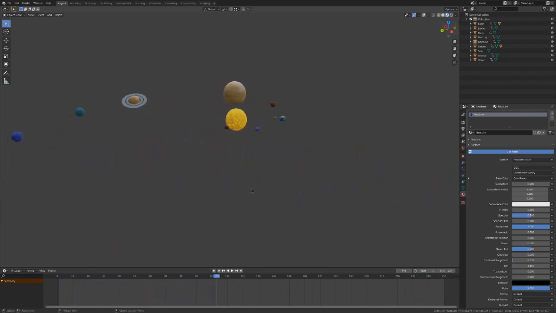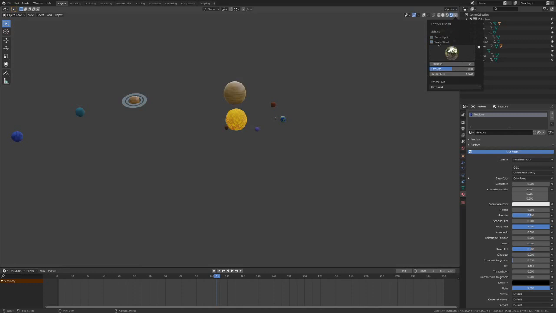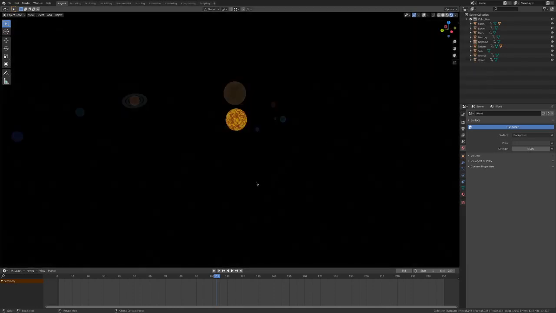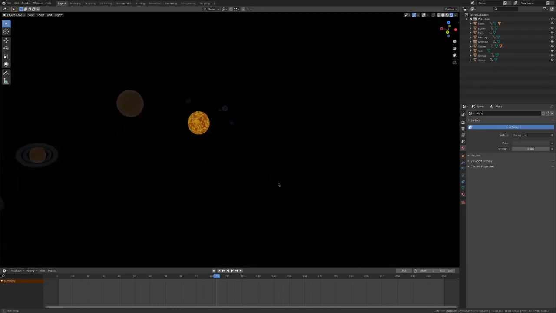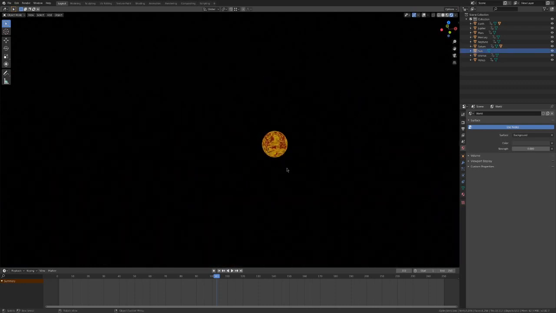One last thing you may want to do, actually, if you go into the final view, is, for example, change the color of the background. Okay, and now you see what I meant when I said that the sun is emitting light.